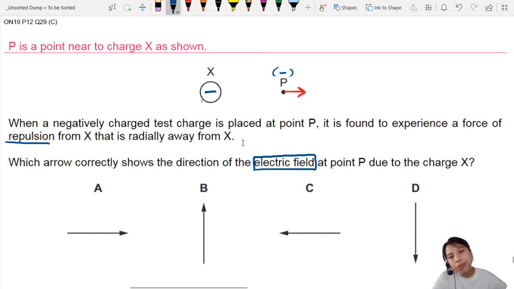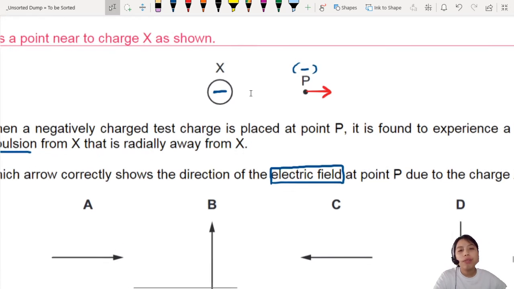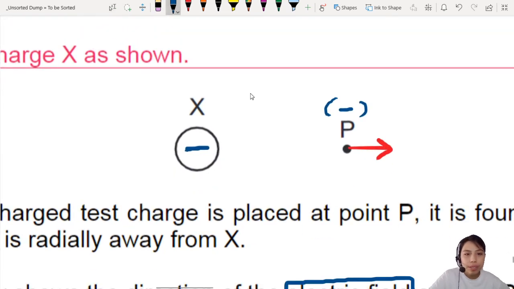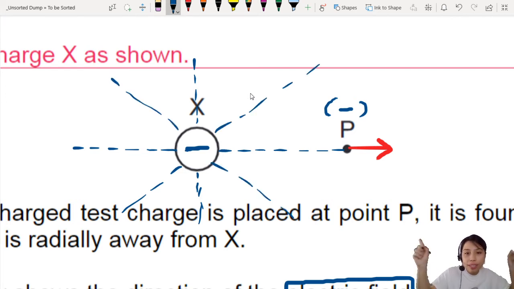But how would you draw the electric field at P due to X? So X will have an electric field, so we kind of have to draw some electric fields here. Radial electric fields look something like this. Don't worry, you'll learn more of this in A2. A lot of this in A2 actually. One whole chapter about it. So electric field, you need to draw just some light. This is what we call radial. They spread out like radius of a circle.